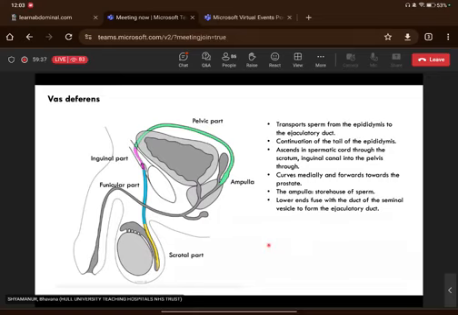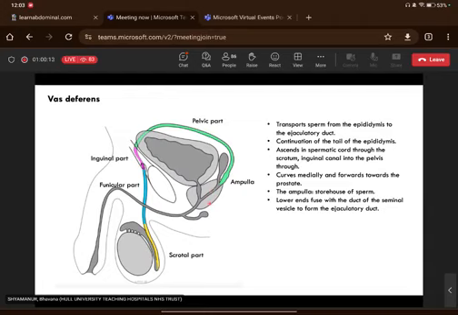Okay, so we'll get started then with the rest of this topic. Having covered the kidneys, bladder and testes, we're continuing with the rest of the male genital tract, going on to the vas deferens. This is a diagram which has the vas deferens outlined in color, and you can see that there are different parts to it. The function is that it's a long tube that transports sperm from the epididymis, which curves around the testes, to the ejaculatory duct, which is at the other end and runs through the prostate.